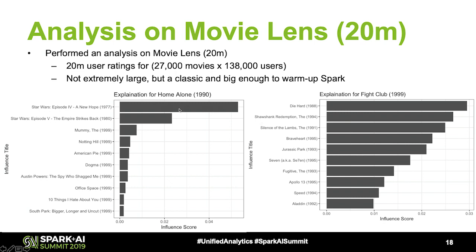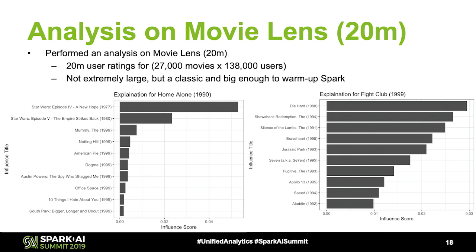So in here, for Home Alone, it seems that people who watch Home Alone tend to also watch Star Wars. Those are highly weighted in terms of the past behavior that really recommended Home Alone for you. You'll notice that most of these movies are either adventure or funny, so that makes sense. And then Fight Club, which is a rather intense movie, has a bunch of intense movies from your activity that added up to you getting recommended Fight Club.